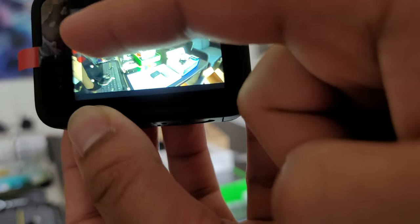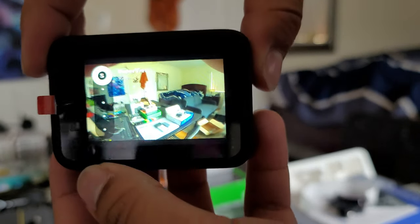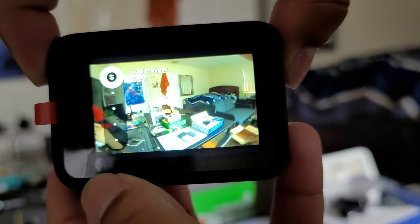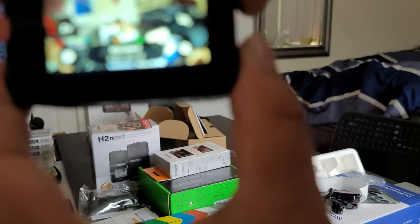I didn't even notice the screen on the front — you can see yourself. You can press the little button at the bottom left and make it super zoomed in and narrow, or way wider. The GoPro is going to be on the Tasty Rides channel. You can manage multiple GoPros under one account through the app, which is super sick.